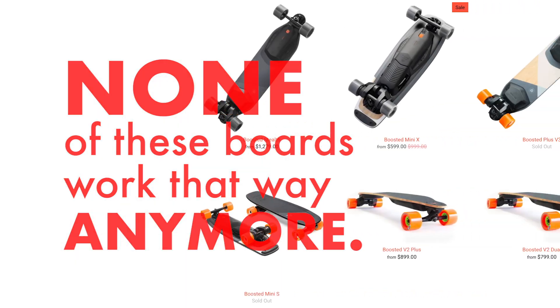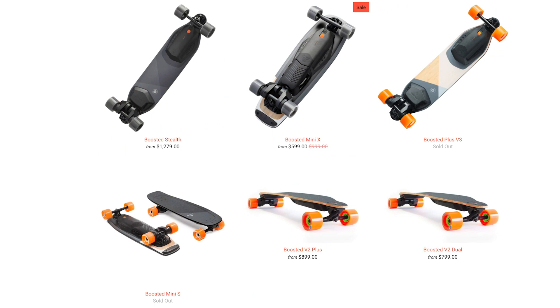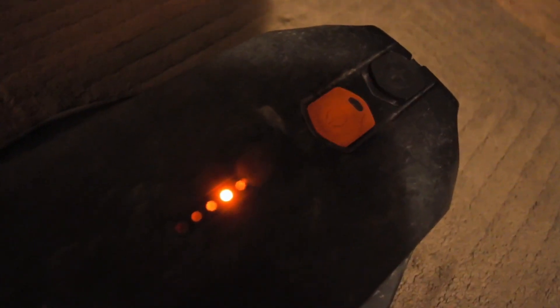Inside the battery, there's an internal switch that doesn't turn on if you have the red light of death. Here is the red light of death error code right over here. If you have this error, then running it behind your car or on a treadmill just won't work for the reasons I just said.